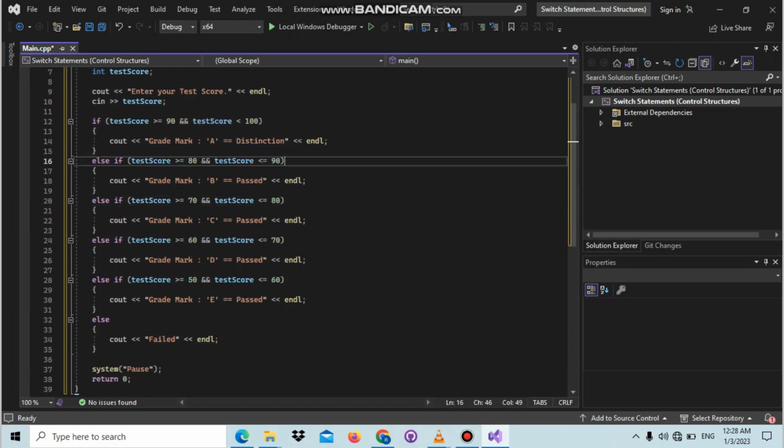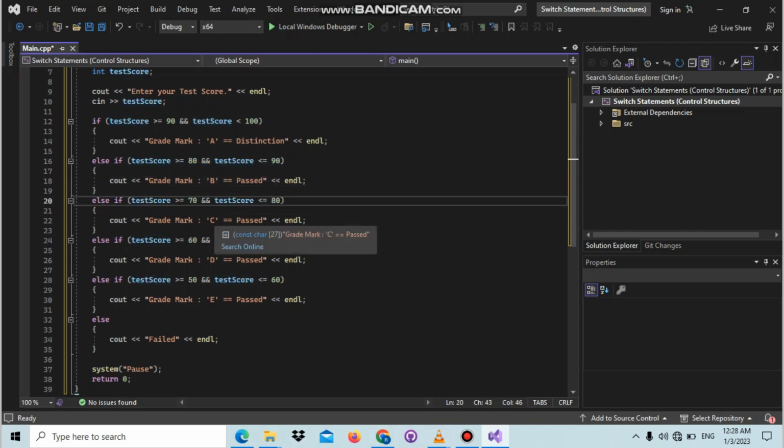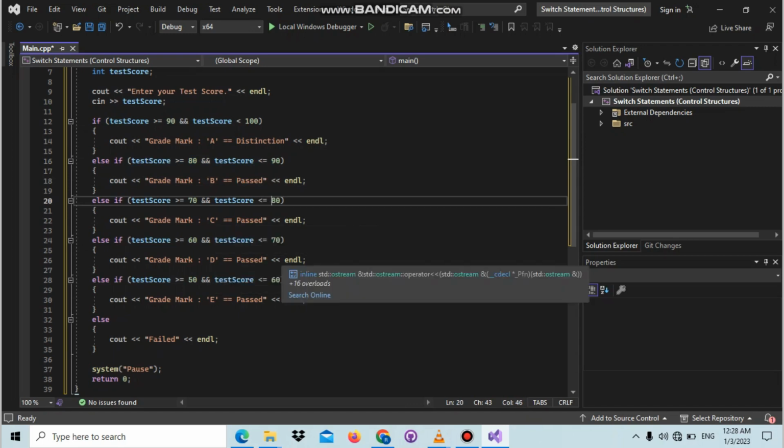Now, a switch structure in C++. Recall that there are two selection structures in C++. The first selection structure is implemented with an if, as you can see here, and also an else if, as you can see with this one. It usually requires the evaluation of a logical expression. The logical expression is this condition in these brackets, which means the condition has to be evaluated to true or false. The same applies to a switch statement.